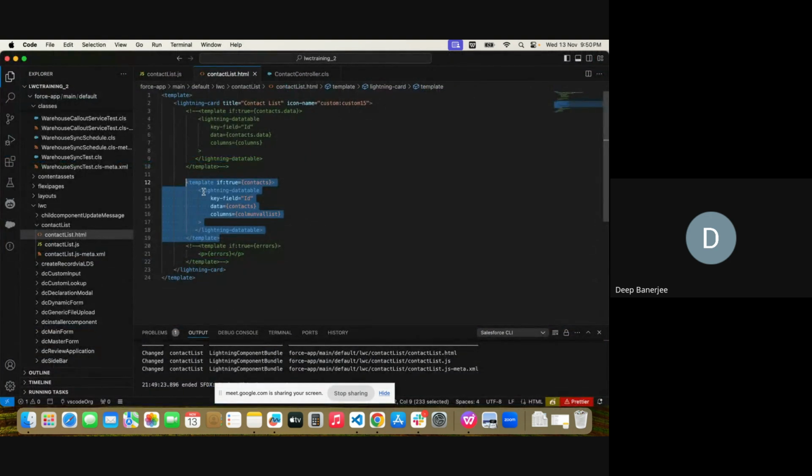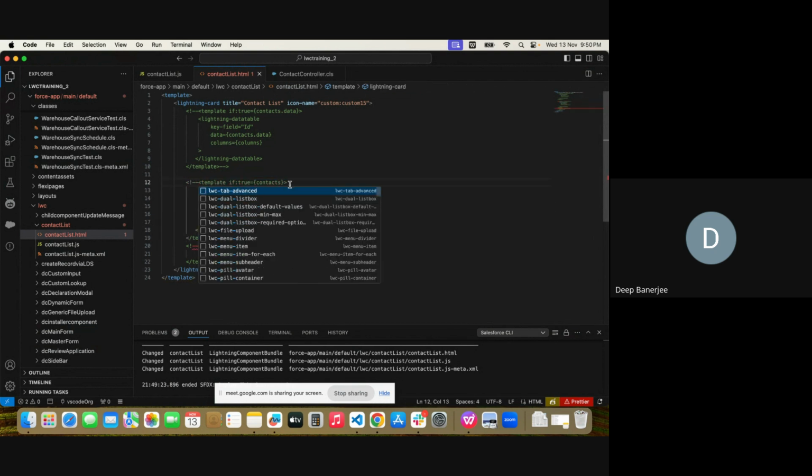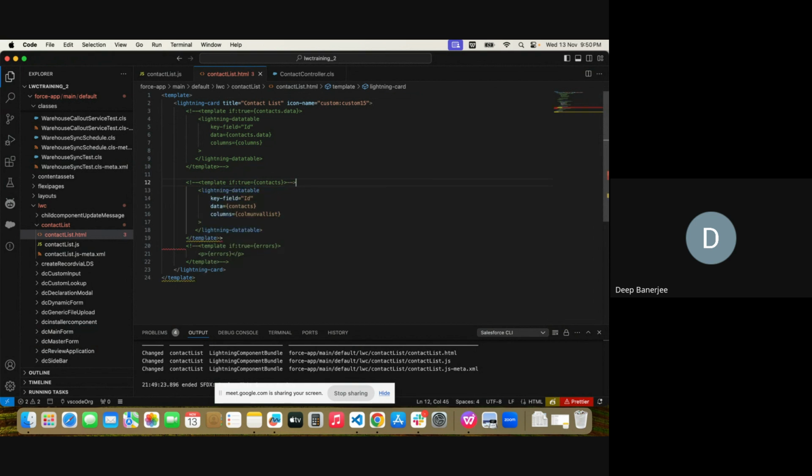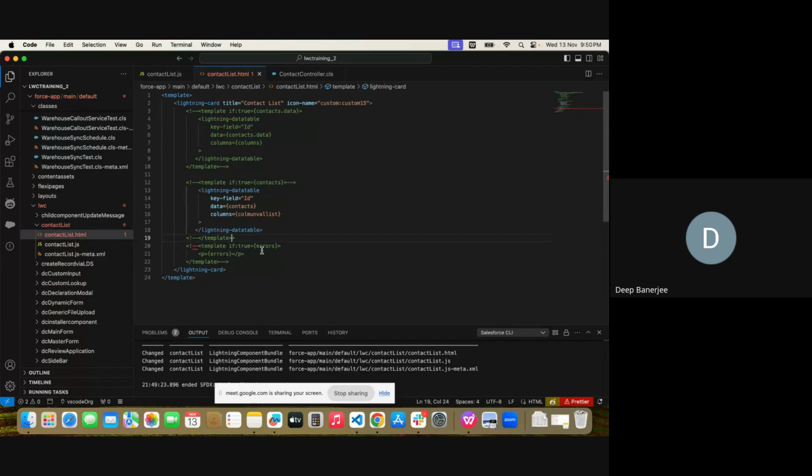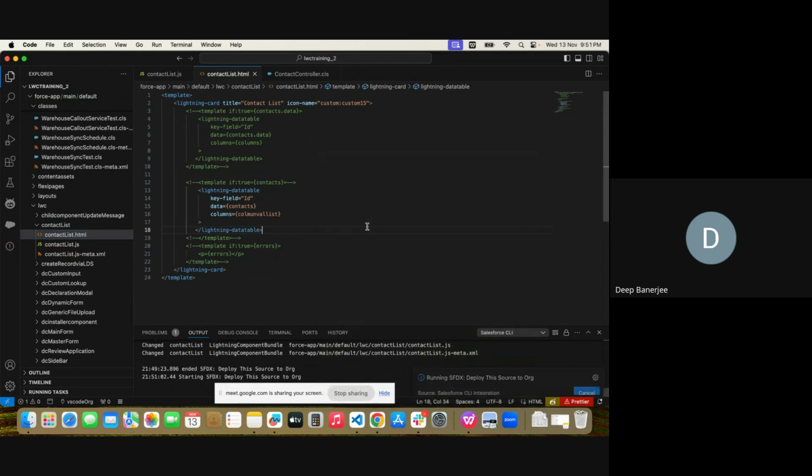Now, if I just remove this particular conditional view, so what will happen?